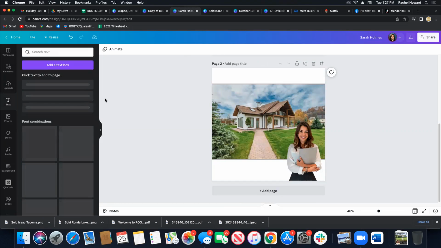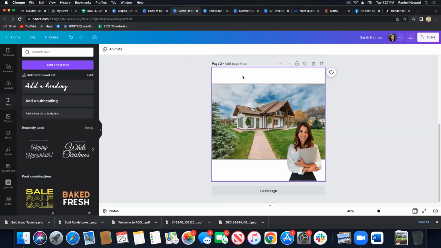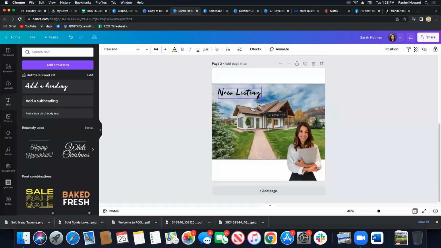post here. So usually on here, I think it's important to have something like new listing or closed to show your client or potential client, so they aren't dependent on the description. Descriptions can be a lot longer than what you can post on a picture, and I think visuals are way better. So generally speaking, I'll do something like new listing, put it up in the corner, make it a little bigger, and make it look nice.